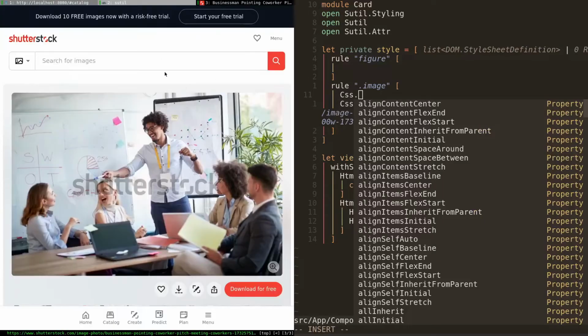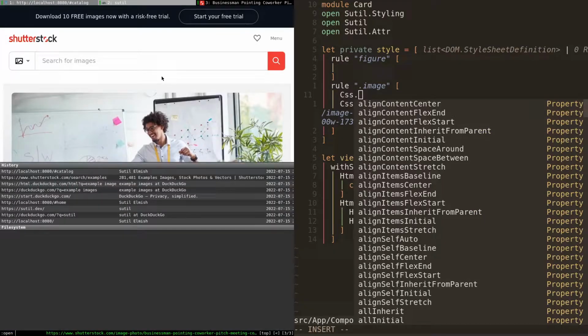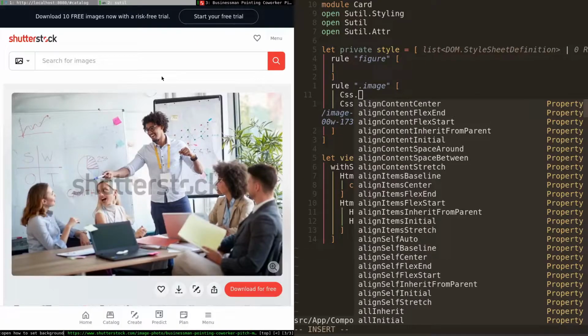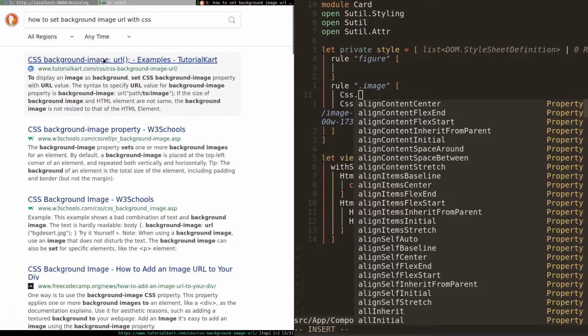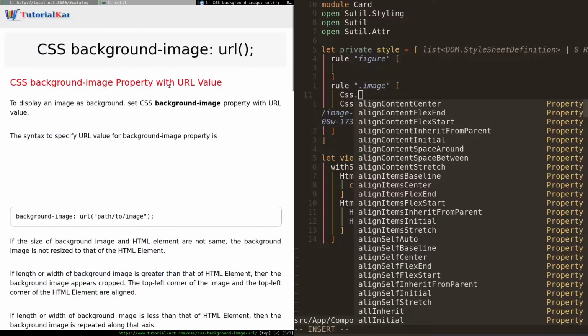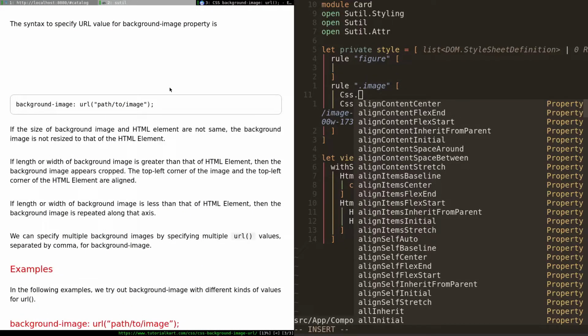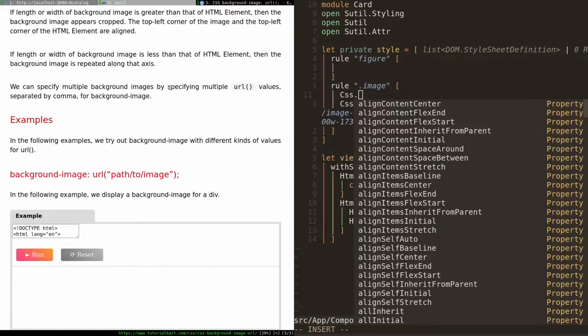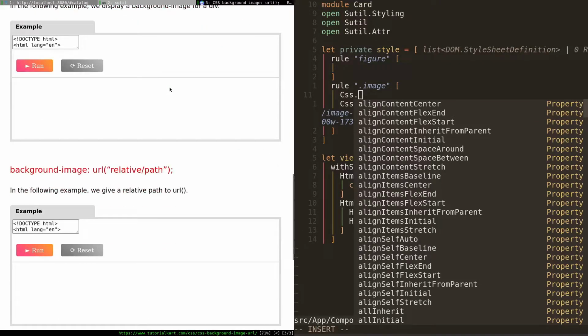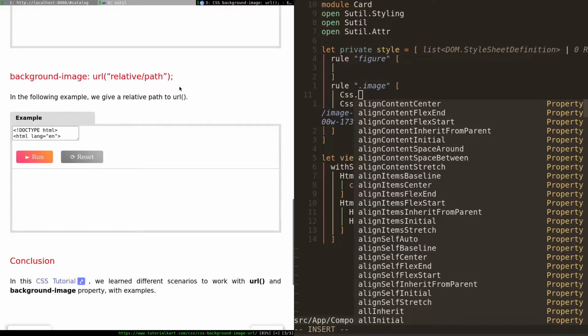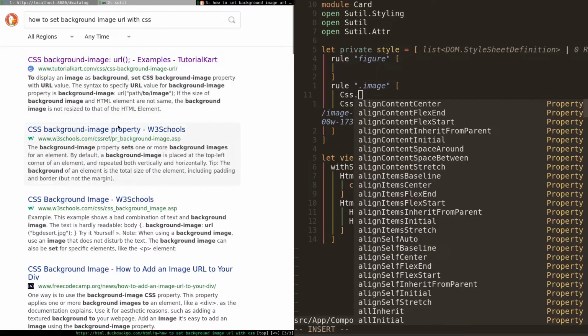Okay, I have to look it up. That's what I was talking about. I don't use CSS that often. Yeah, so that's how we do it.